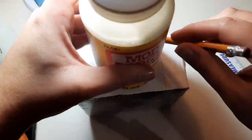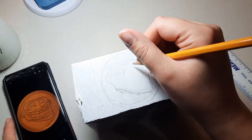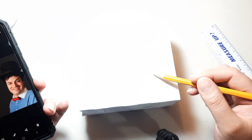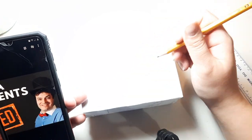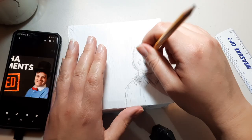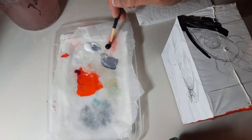I start off my box with just some pencil sketches. I never do tracing or anything like that — I just go by eye and I definitely use references to help me out. I go around and sketch everything, and I try to do all of my sketches before I start any paint so I don't have to worry about it later.